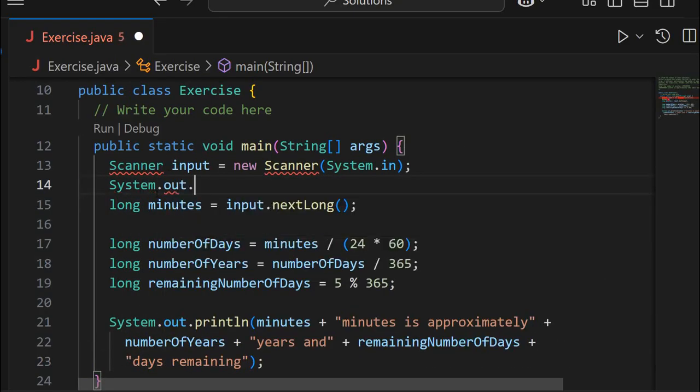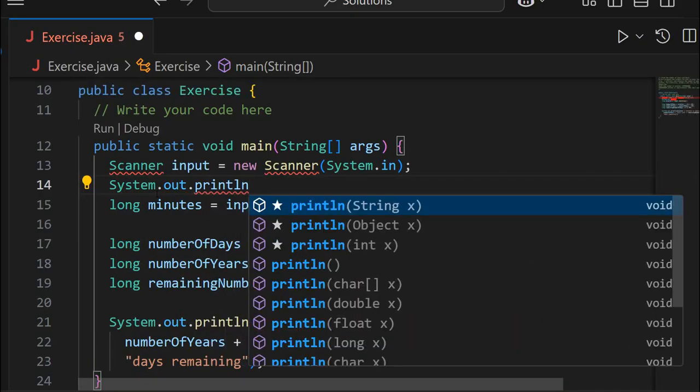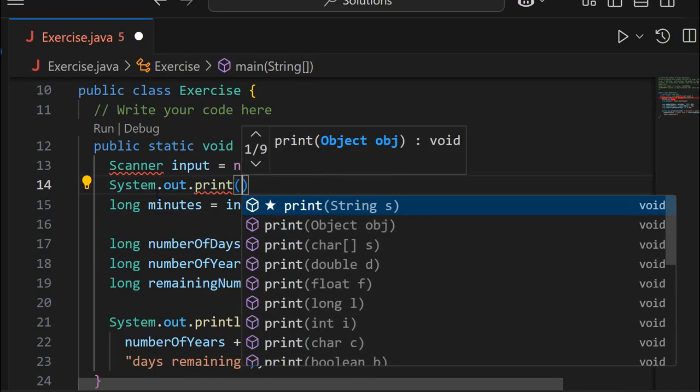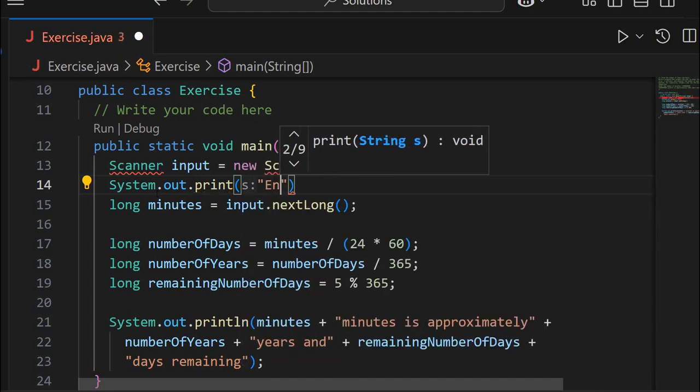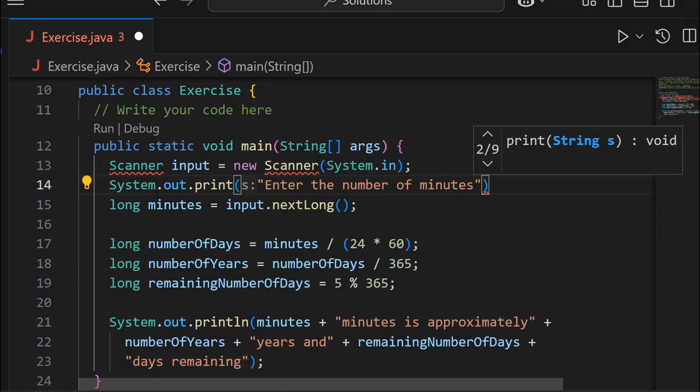System.out.print, we're going to do this one as a print line: enter the number of minutes. And semicolon.